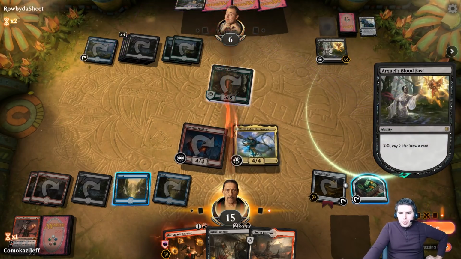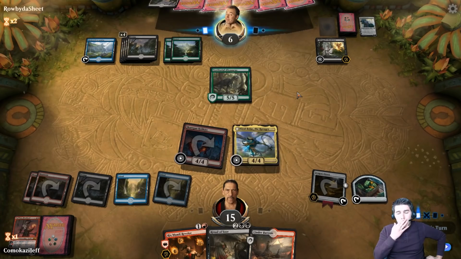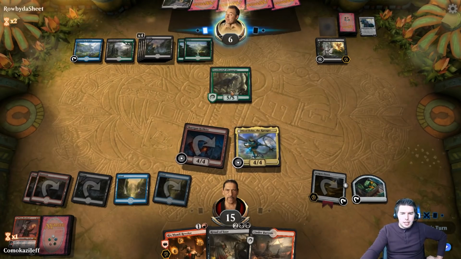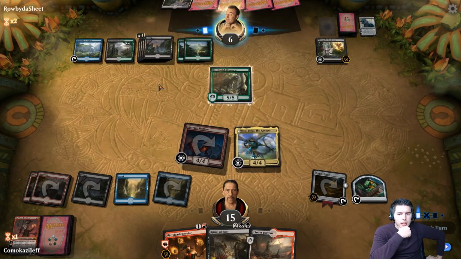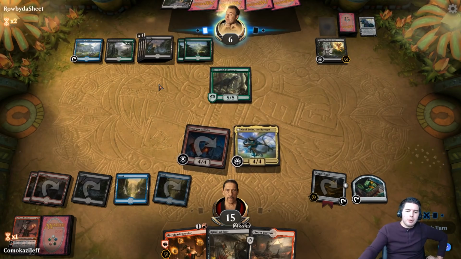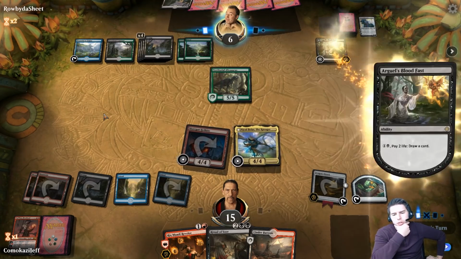Yep, they pay 2 life. They don't get down to below 5. They can do it before they go to their upkeep. Oh, they probably should have there. But now they're down to 6. 1 blue mana. I wonder if they would play Memorial to Genius just for its ability to draw cards. It's kind of funky, but it's possible.